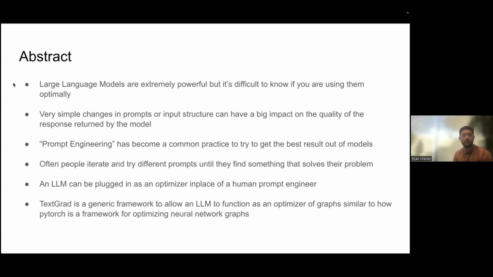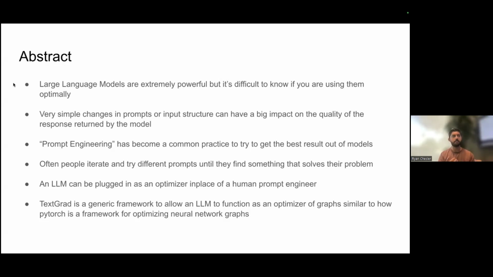Just a quick overview of TextGrad. The main idea here is we have neural networks, and normally we train them with backprop and gradient descent, and we look at the actual weights, and then we're able to make changes to the weights in order to optimize them to do a certain thing. But with a lot of these large language models, we don't actually have access directly to the weights, or we want to just optimize them through prompting. And that's an easier way for us to get better behavior out of them.